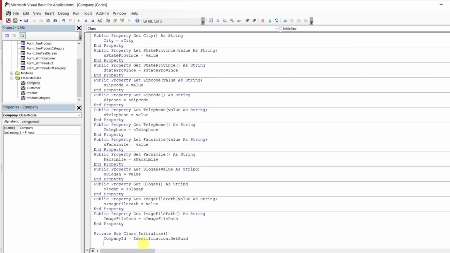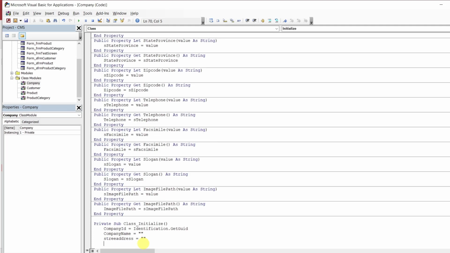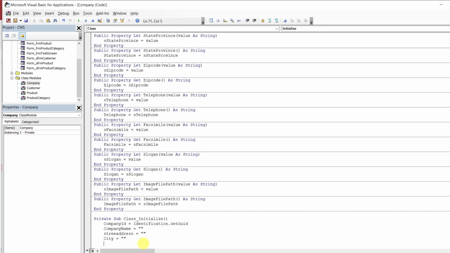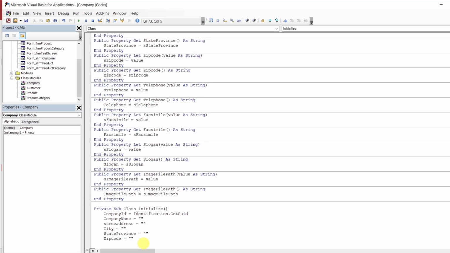Then company name, street address, city, state province, zip code, slogan, telephone.